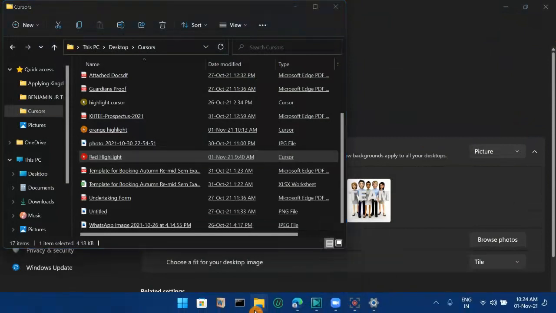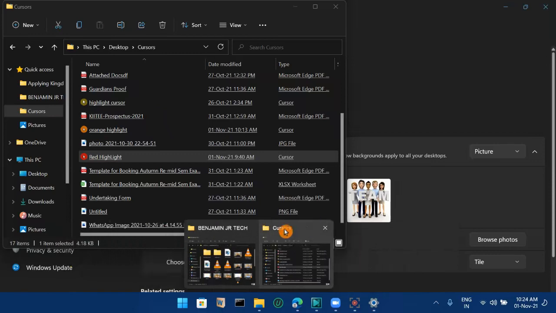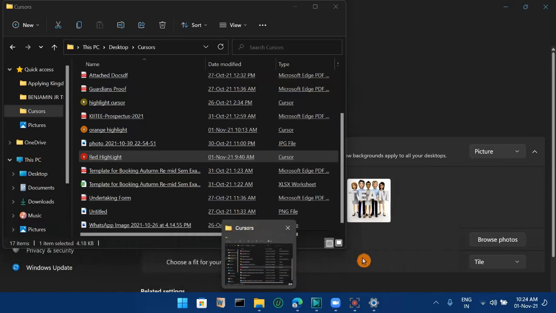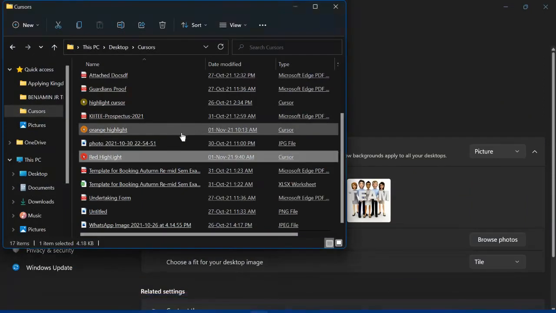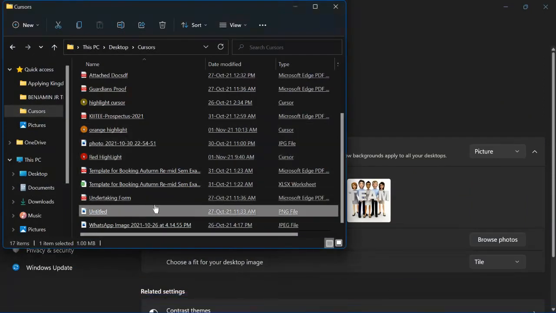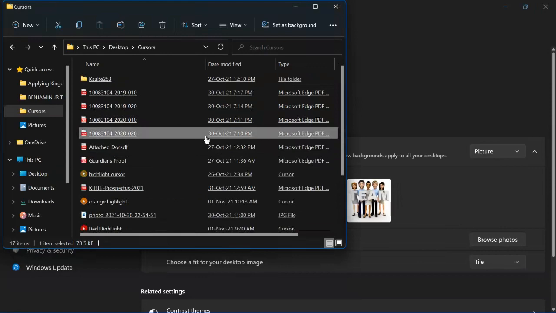And one thing we also have to realize is that they are opening in a separate window. They're not opening in one window. They're opening in separate windows, right? Because that's the command we gave. So if you click on these pictures here, it's going to open in a separate window. That's exactly what's going to happen.